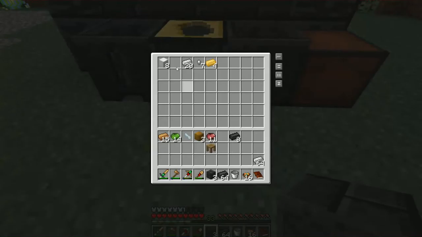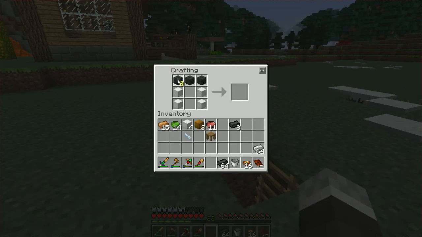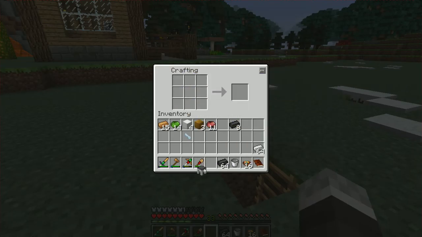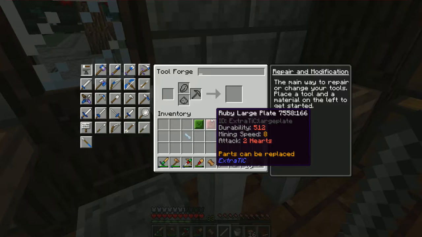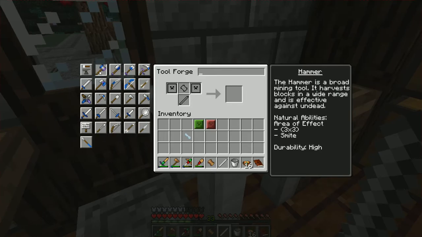So I need some blocks of iron. I could use any block of metal, as long as it's three of them. I'm going to take some smeltery blocks. Bam, now I've got a tool forge, and what it allows me to do is this. This! So I've got so many more tools to do now. And the main one I want is this one.